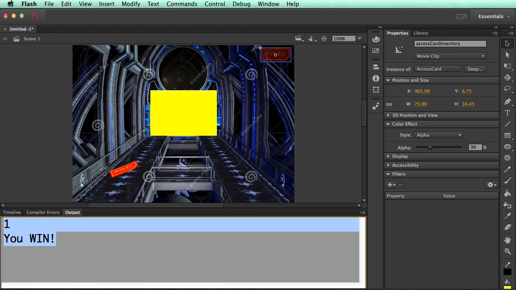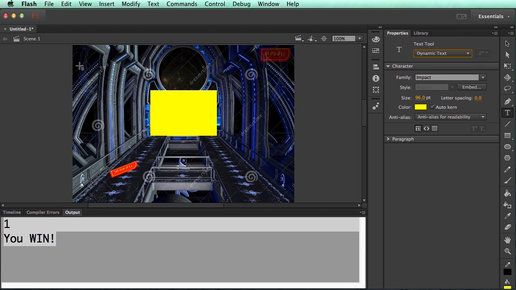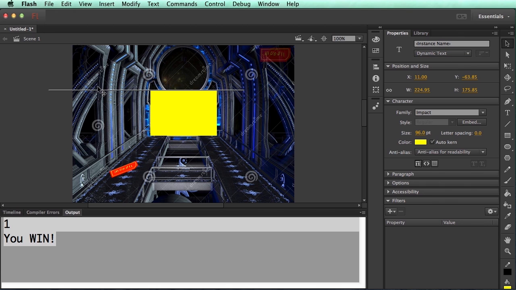So you've got the output in the text box. Is there a way to make it so the prompt comes up saying it's in the game? You'd have to make a text box. Let's do this. Make it dynamic text. Click. Now it stays, right? So there's my text box. I can get my text to be white. I can give it output message box. Give it some kind of name.